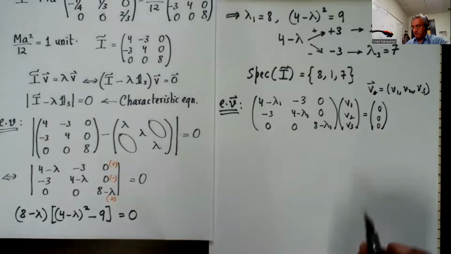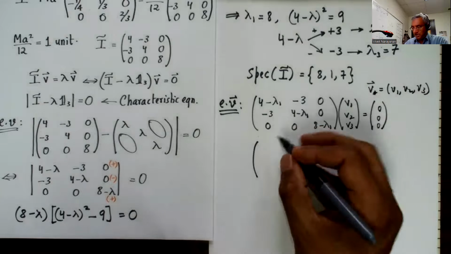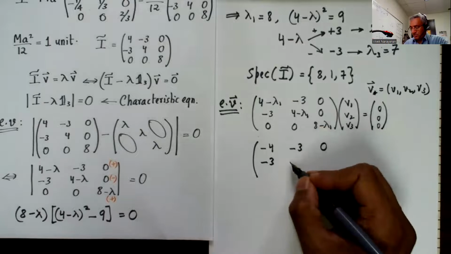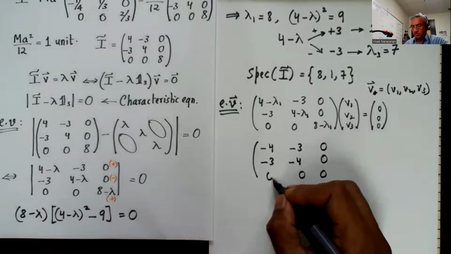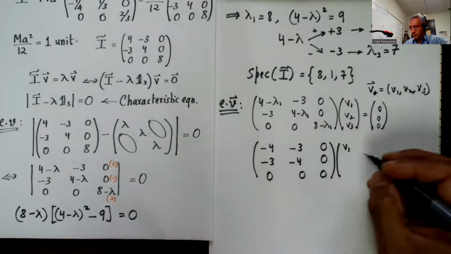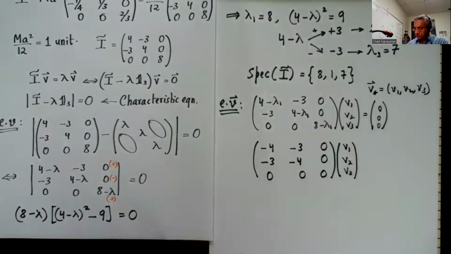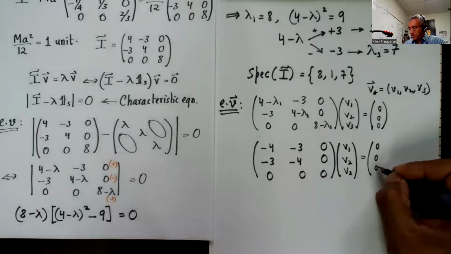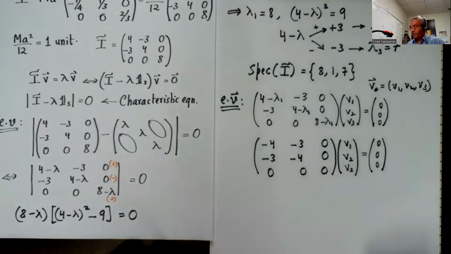This has to be solved. Well, that's pretty easy to do. Let's write down what it is. Because lambda 1 is equal to 8, I'm going to get -4. All zeros, which makes sense because a two-dimensional plate will only have a two-dimensional vector space. At least two of the vectors will be two-dimensional, but you still need a third dimension sticking out of the page. So one of the eigenvectors will have a third component.